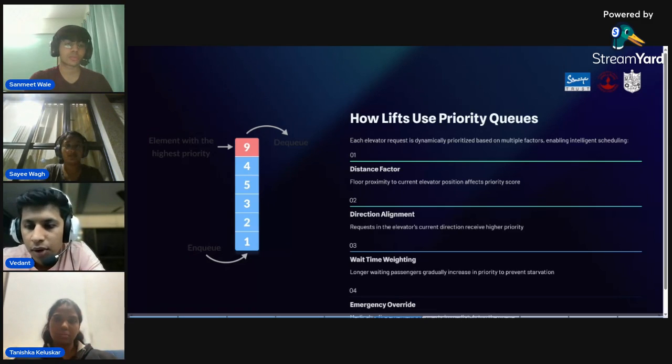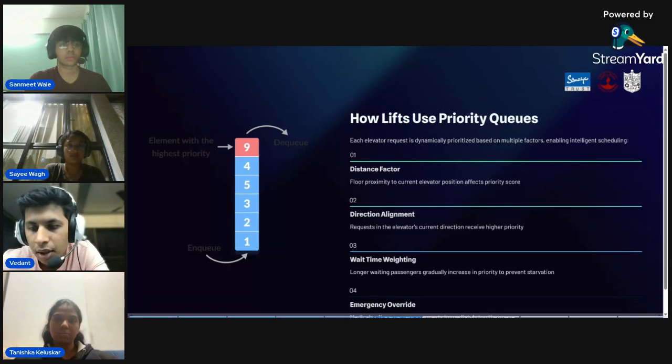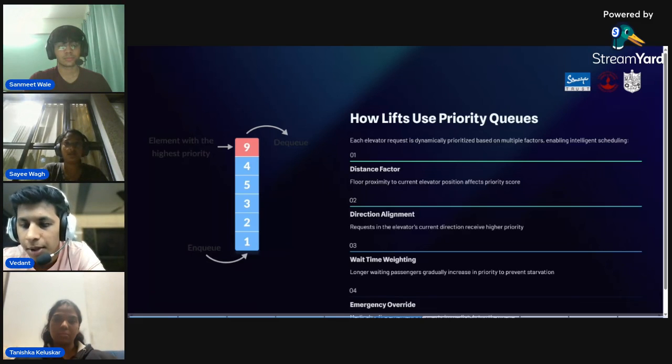Then we have wait time, where passengers waiting longer slowly move up in priority. And finally, emergency override. Any urgent request like a fire or a medical emergency jumps straight to the top.